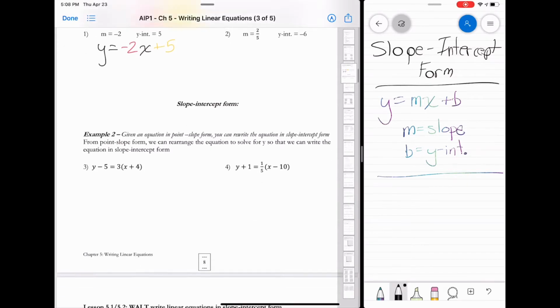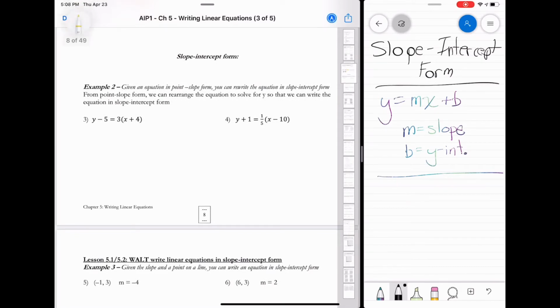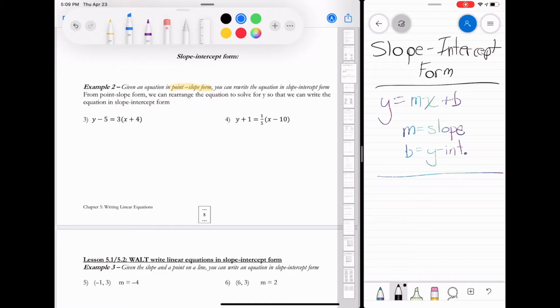Let's move on to example 2. This gets a little trickier. As you remember, point-slope form is when you're given the point and you're given the slope. So you don't have a y-intercept. If you're comparing it back to slope-intercept form, you clearly are in a different format. So we need to change it so that we can get to the format that we wanted it in. So let's take a look at this. We want to get it to y equals. So we want to get this little guy on its own, meaning we've got to get rid of everything else.